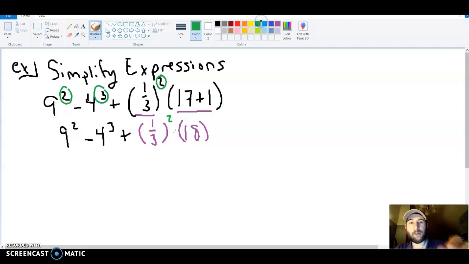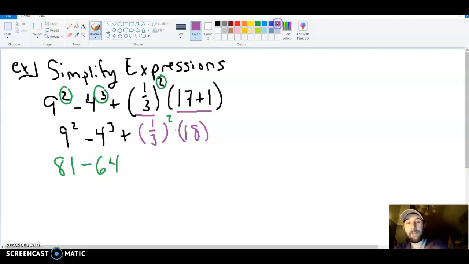Let's go ahead and tackle our exponents here. 9 squared, an exponent just represents repeated multiplication. So that means we're having 2 9s being multiplied by one another. 9 times 9 is 81. Next, we have the 4 cubed. 4 times 4 times 4. Well, 4 times 4 is 16. Multiplied by 4 again is 64. 3 4s being multiplied by each other, so that's 64 here.